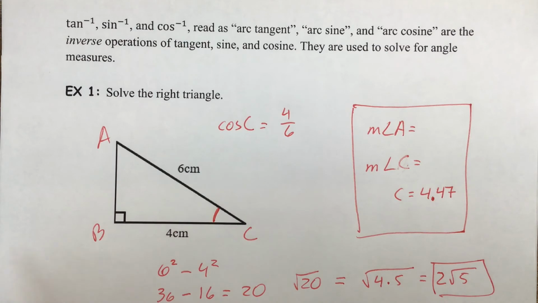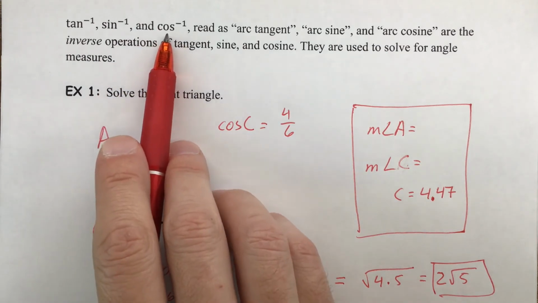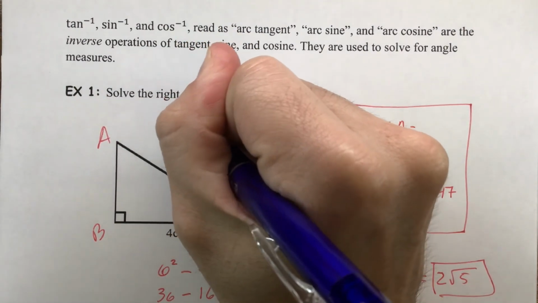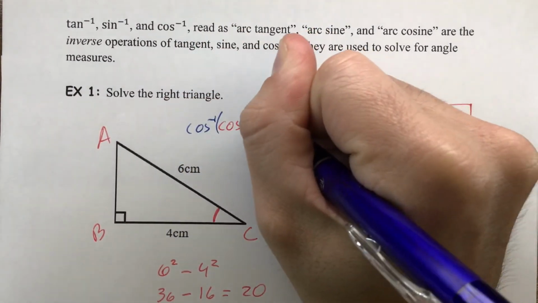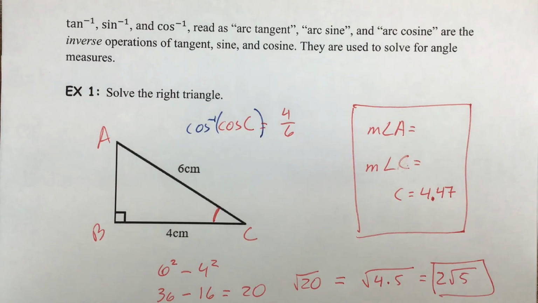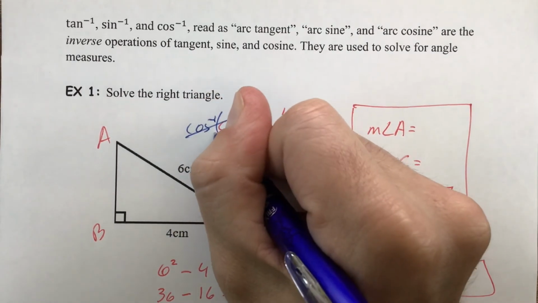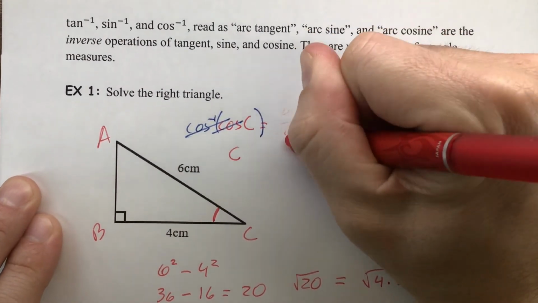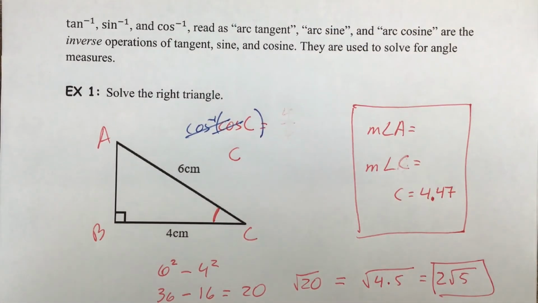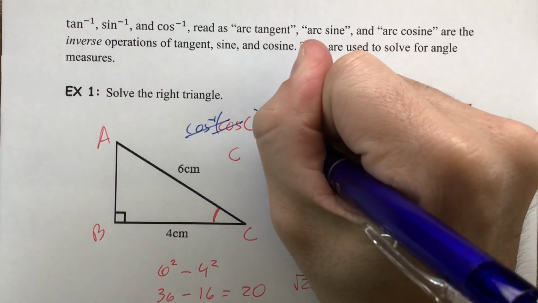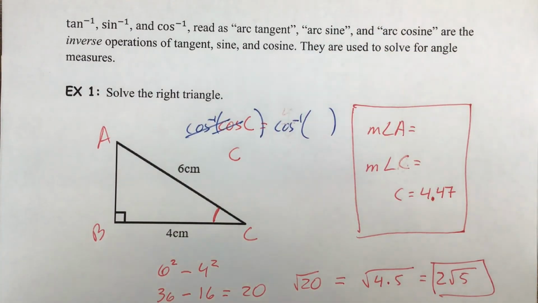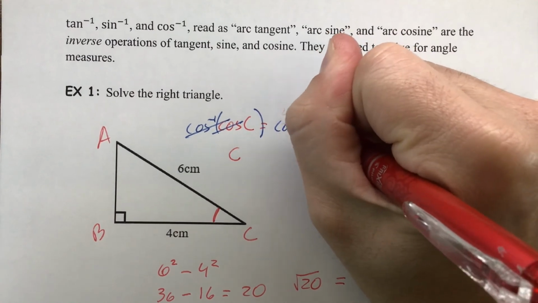But we have these inverse operations now. We've got the arc cosine. Okay, so if I were to take this side here and place it inside of an arc cosine, that inverse operation will actually just cancel all that out, leaving you with a C. All right, now for the other side, what I'm going to need to do is the same thing. I'll have to take that ratio and put it into the arc cosine. Okay, and that was 4 over 6.